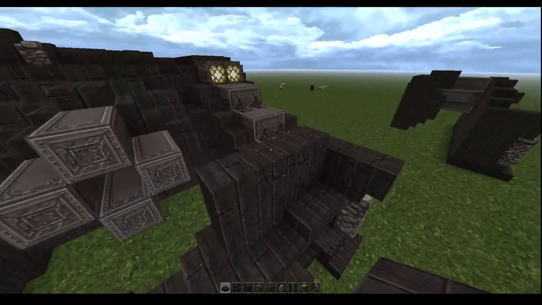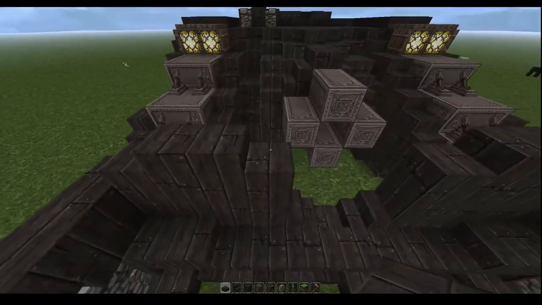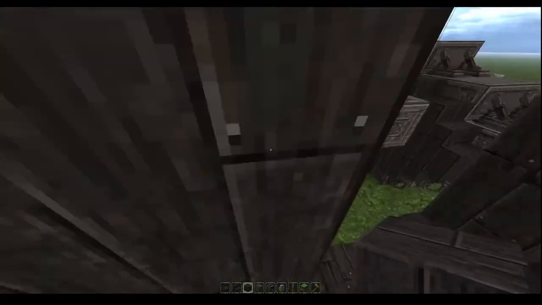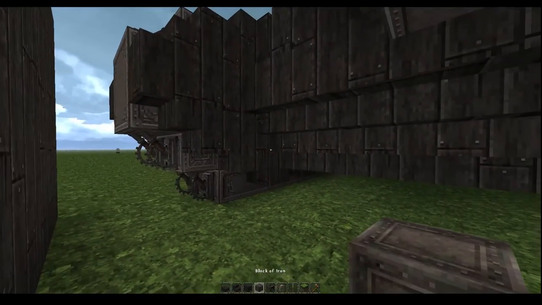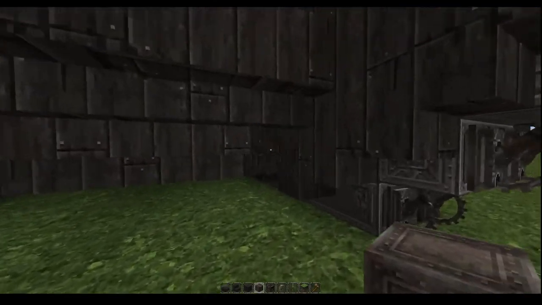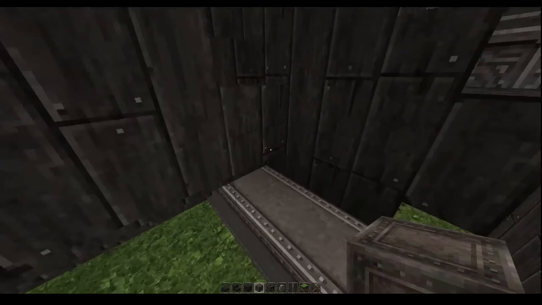And time for the last layer, which is just one, two, one, two, block, block. That's the cannon done. We just need to connect it up. So for your connection, just bring out some iron bars, some iron bars. Well, not your iron bars, but your iron blocks.